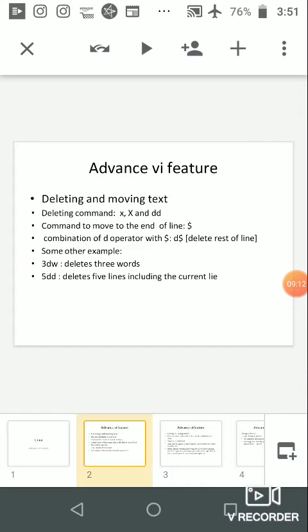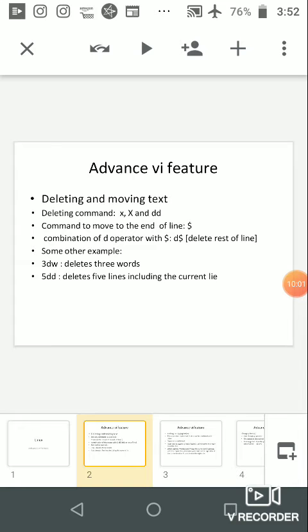Some other examples can also be given. However, you can notice how a specialized function could be divided by following a simple set of rules. As an example, the command to delete a word is dw. So it is also an example of a combination of operator and command. So dw means delete word. D capital G should delete text from the current position to the end of file.